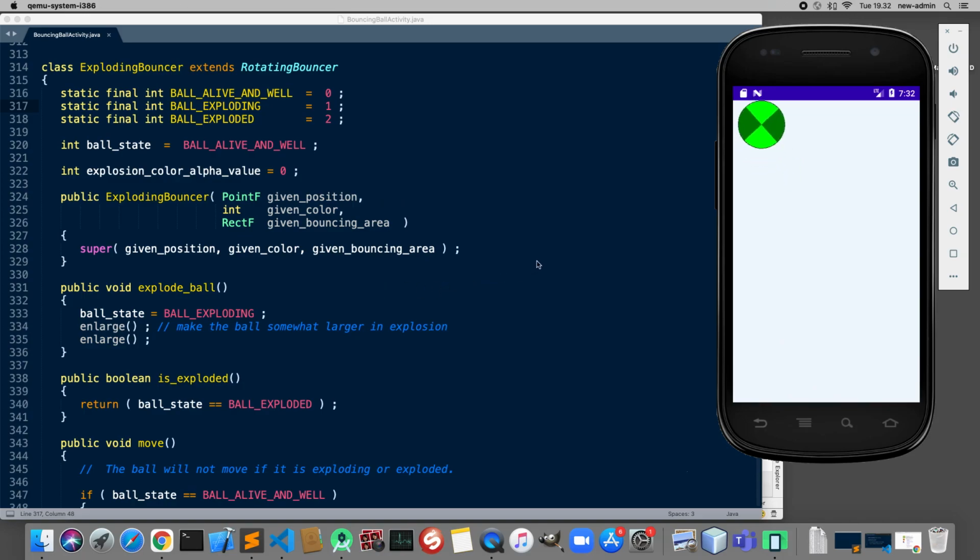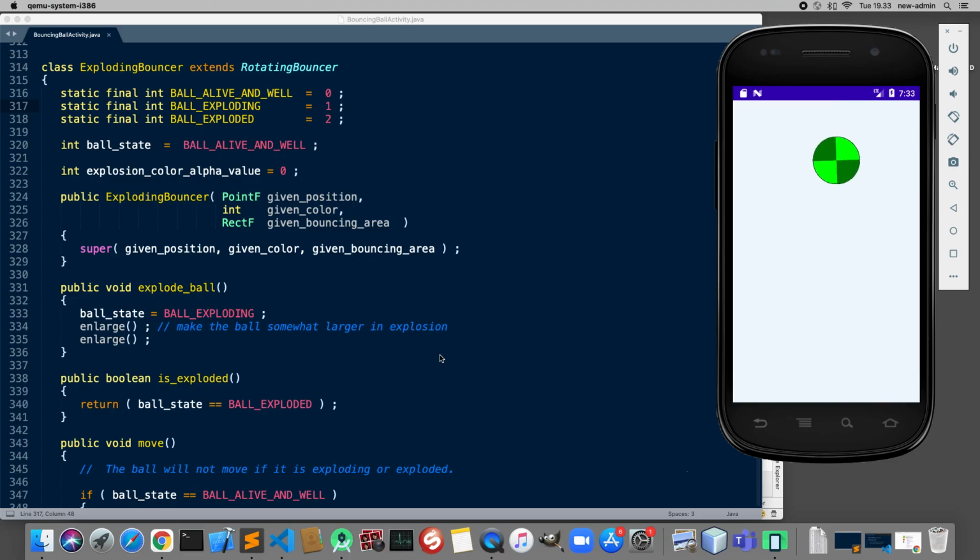But there are these certain methods like explode ball and ball is exploded. So when this is called, we set the ball state to exploding, and we enlarge it a little bit. So when this state variable has this value, the other methods know that they must behave in a different way.